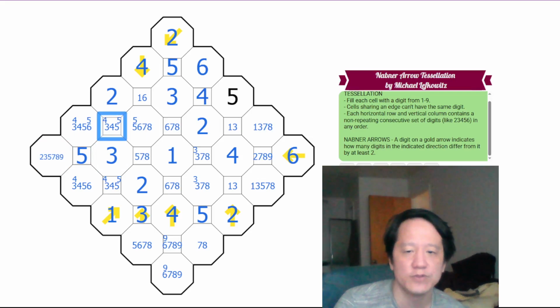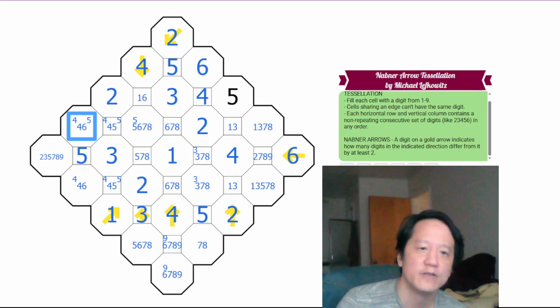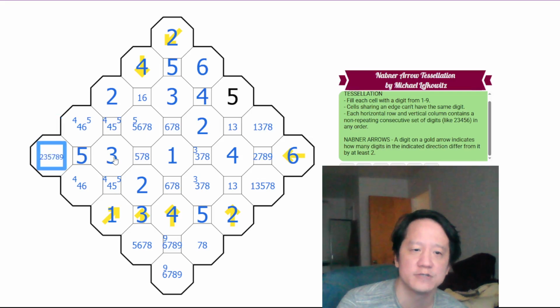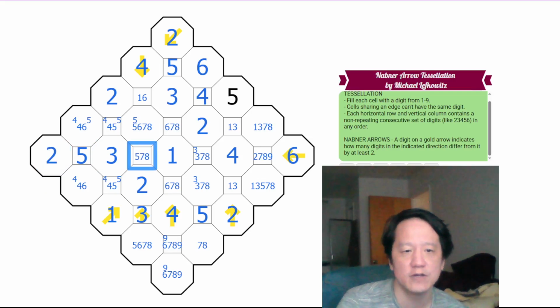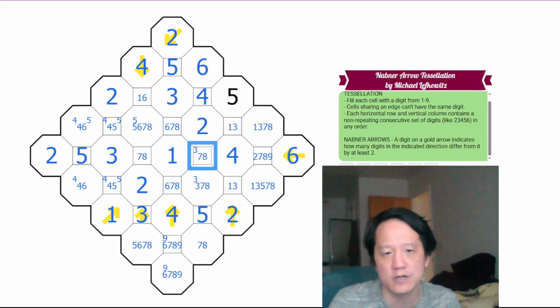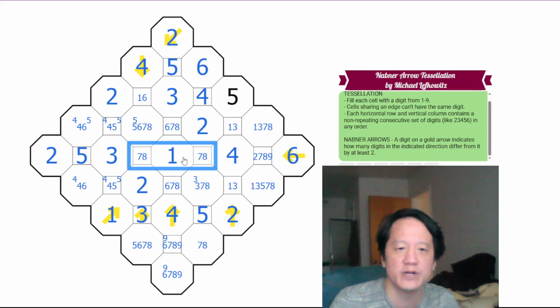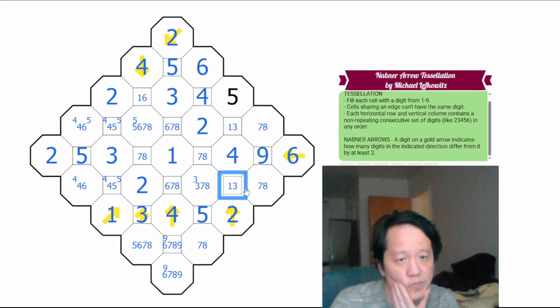That means this can't be 3 here, no 3 here. This has to be 3, 4, 5, and 6 because it cannot have a 3 there. Therefore, this is not the same or consecutive with it. Therefore, this must be the same or consecutive. Cannot be 1 or 3, so this must be 2 here. 5 eliminates 5 here. 3 eliminates 3 here. This can't be 2, 3, 7, or 8 because of the 7, 8 pair in the row. So this has to be 9, which makes this a 7, 8 pair here and a 7, 8 pair here.